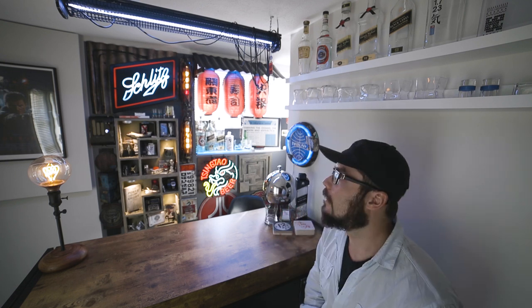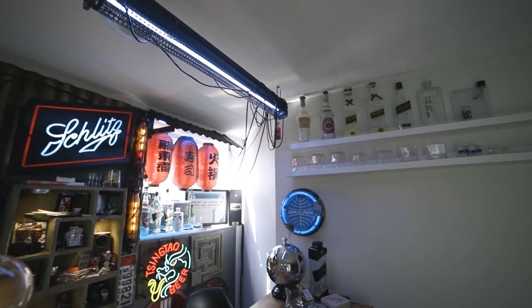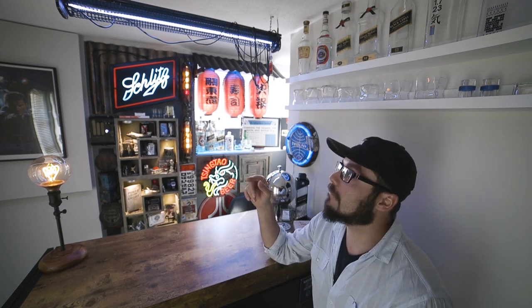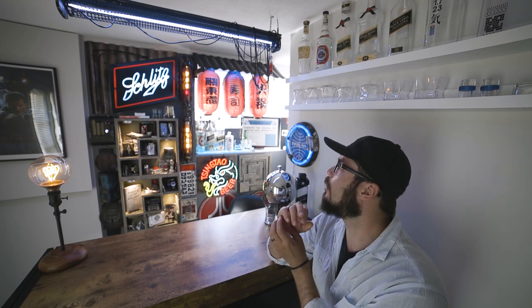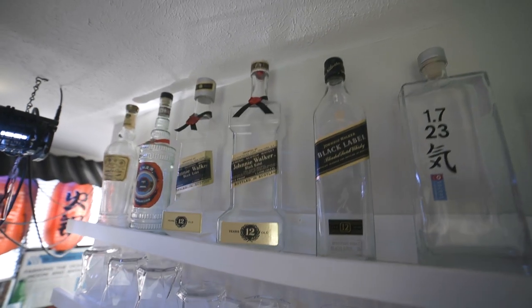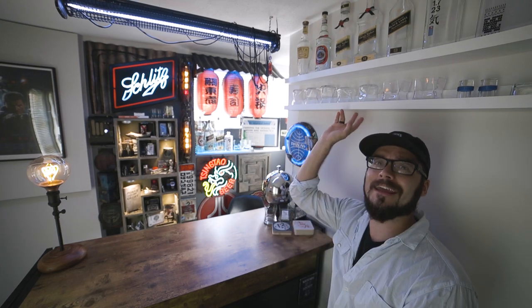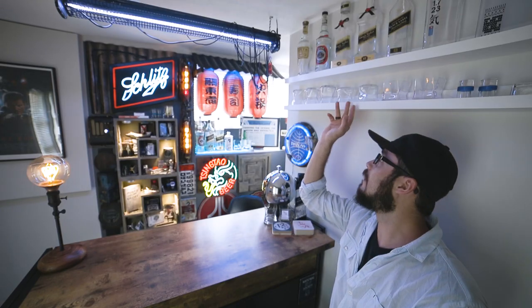We'll go over what's here really quick, and I'm sure you'll want to hit me up with questions in the comments about individual pieces or things I've made. The light up top with all the draping wire is custom — it's an LED strip with a wood frame and some XLR cable, runs off a remote, so it's multicolor and you can do crazy cyberpunk colors with it. Back here is my Blade Runner glassware: glasses on the bottom, bottles on top. These are IKEA picture frame ledges — really good for skinny shelving for lightweight stuff.